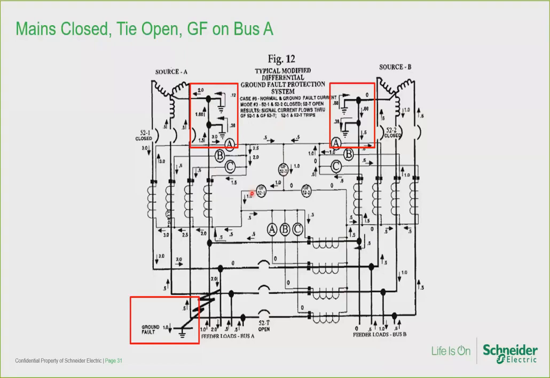Notice that 0 per unit of secondary current flows into the ground fault relay of main breaker B, which remains closed. The MDGF system has done its job again of capturing and redirecting the ground fault current from its multiple parallel paths so as to trip the right breakers on ground fault.